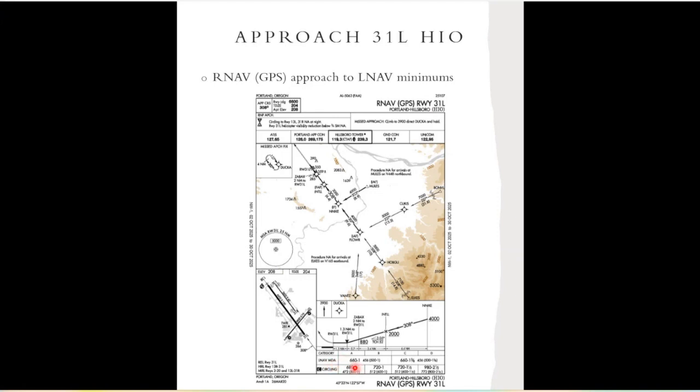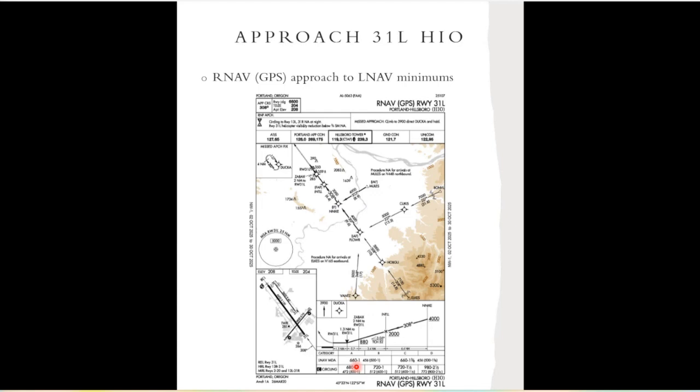All you need to know is your minimum descent altitude is 660 feet, and -1 means you have to have 1 mile flight visibility. So really this whole minimum section, if you're flying straight in, comes down to this 660, 1 mile. The smaller number is the altitude above ground, AGL, but that's not what you're really flying. That's more for your situational awareness. You have the altimeter set to the local setting. You're flying down to 660 MSL.